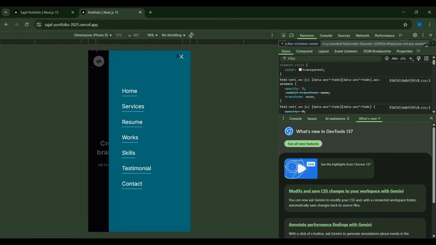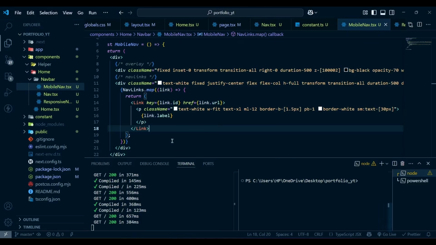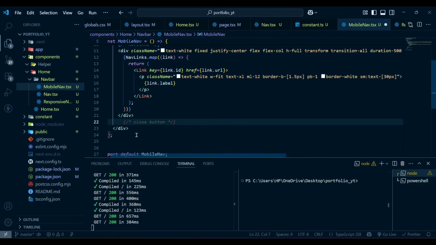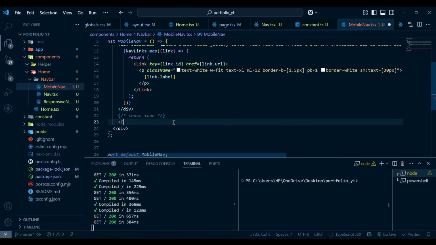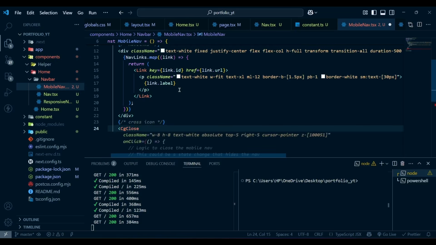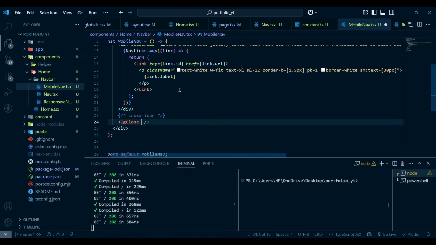And next we need this cross icon to close the navigation bar. So here after this div, we will have our cross icon. Here I'm going to use CgClose, and inside this we're going to add some class name of absolute.